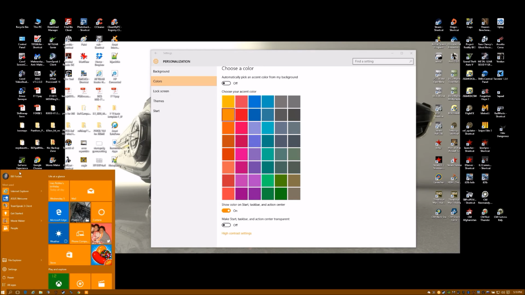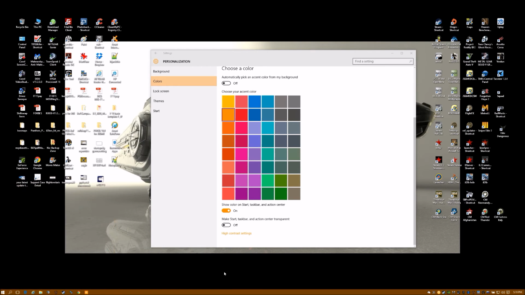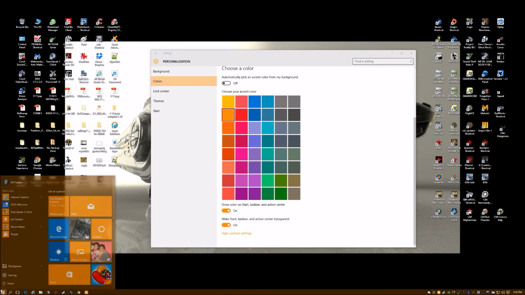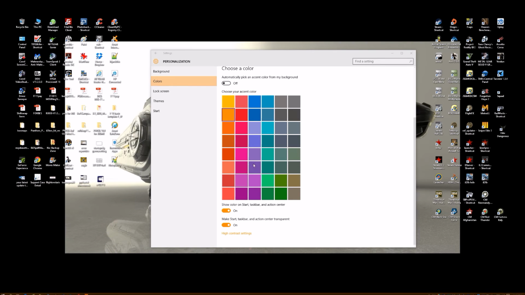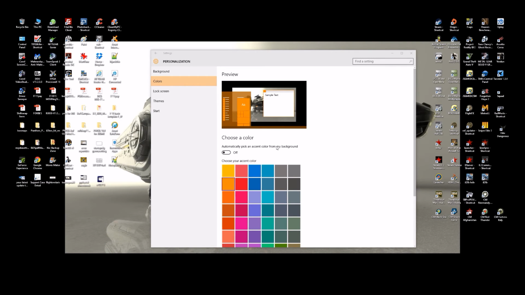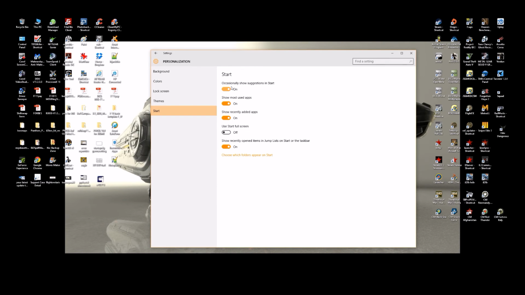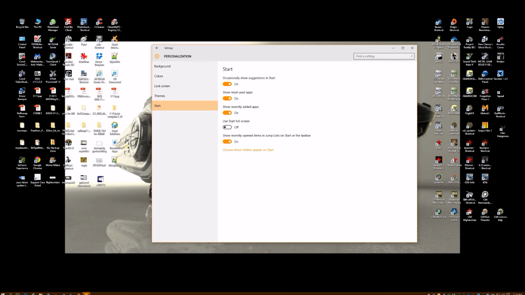It's off, so it's not transparent. And now it's transparent, as you can see. And there, it's just blurry. It's not much of a transparency, but it works. I turned that off, so I have just this is black. And that's about it. There's a lot of things you can turn on and off now. You have more personalization features that you can do in Windows 10.